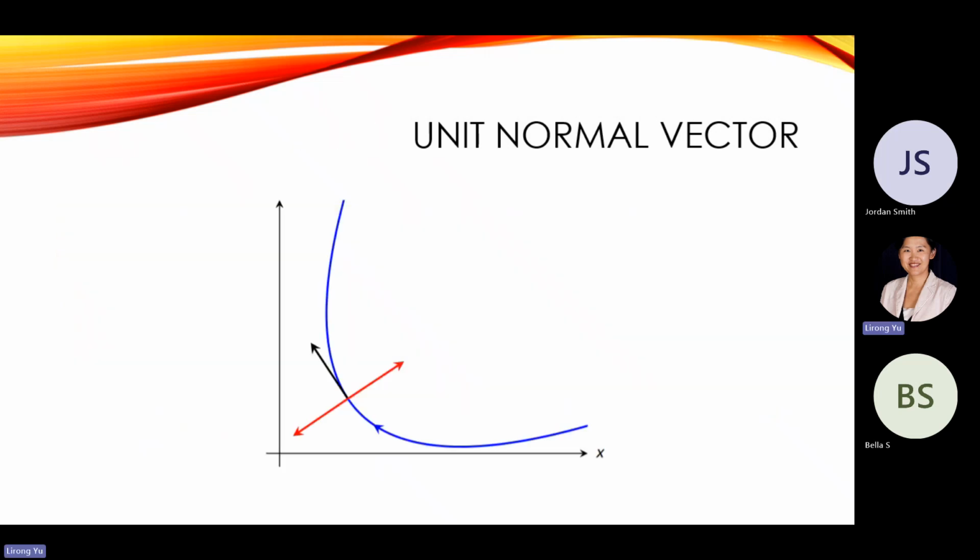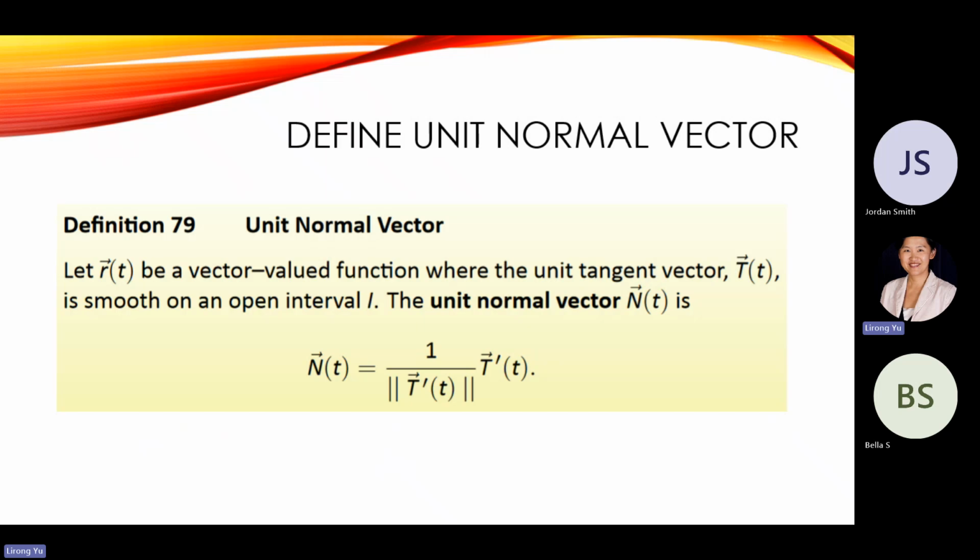Okay, so how do we calculate it? The definition for the normal vector: since it is perpendicular to the tangent vector, in order to be perpendicular, we use the idea from the previous session that if you have a function that has a constant magnitude, then the derivative of that function will be perpendicular to the function. Remember, when r(t) is a unit vector, then the derivative of r(t) will be perpendicular to r(t) itself.